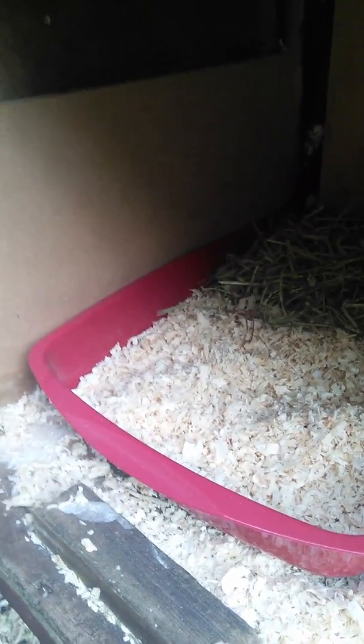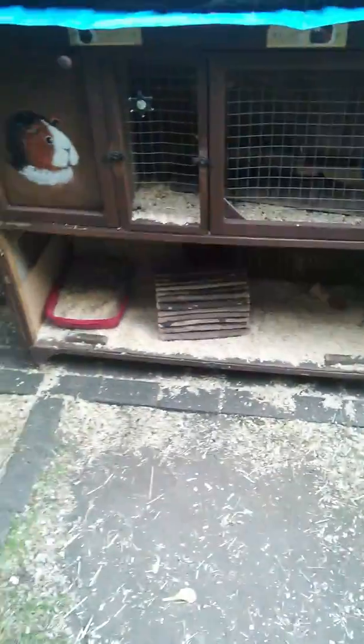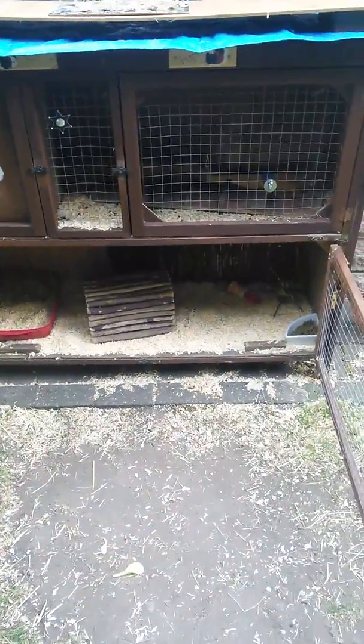I've had to put this board here — I don't think I've mentioned it in any of my other videos. A previous guinea pig chewed a hole here and it was massive. She escaped and we thought we'd lost her, but when we came back from a pet shop we found her sitting on our bench in the garden. We could just scoop her up and put her back. She was underweight, which is why she could fit through.